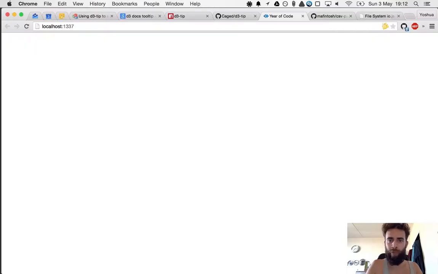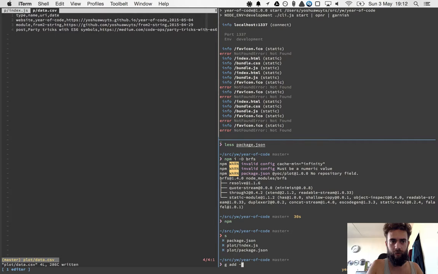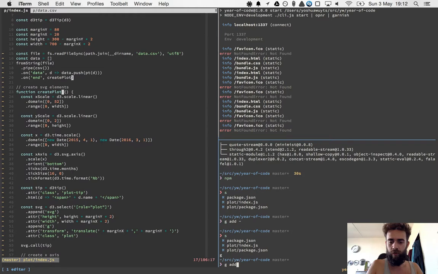Let's commit this, push it to GitHub, and then I'm going to cook me some food. So, are we still logging things to console? Nothing. Add patch. So CSV parser, D3 tip. We need not all of them. We can remove the BRFS hard dependency.